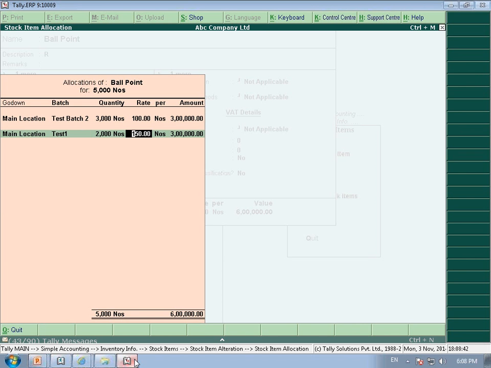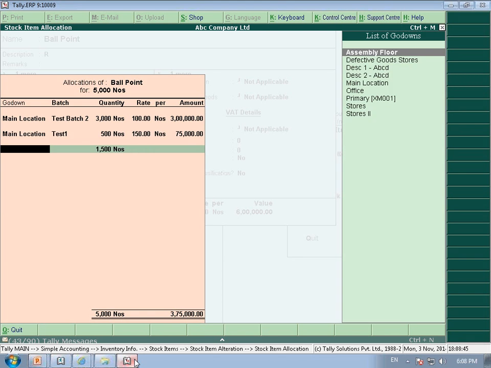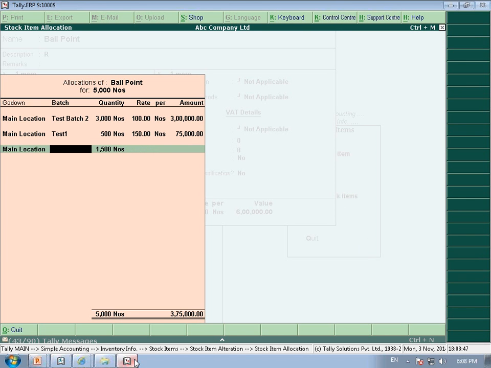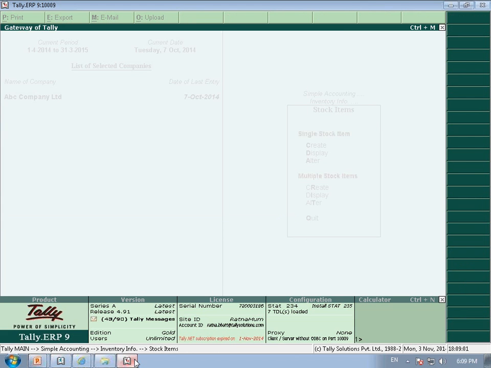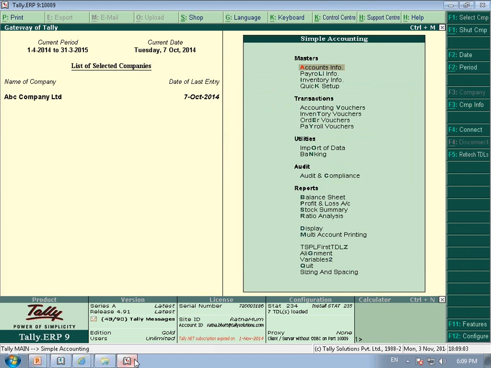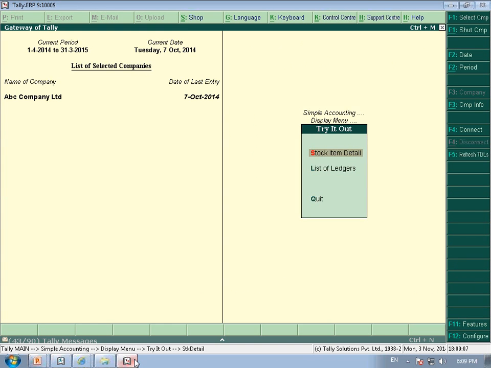Okay, test 1, I'll just change it to 500. And main location, I'll give some rough number, and I say the opening balance is 250. Save. Now have a very close look at what my output gives.